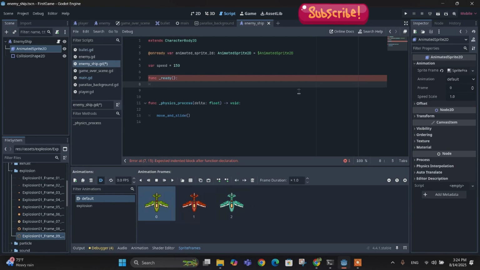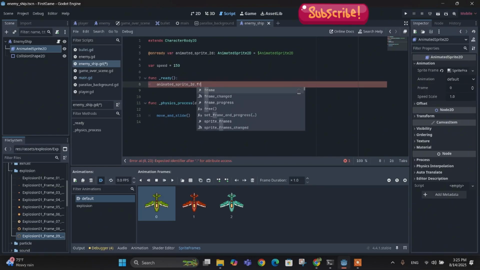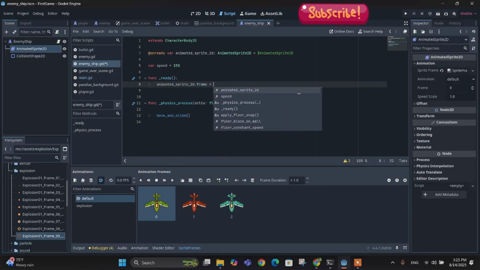For that we are going to write animated sprite 2D dot frame equals to, so we are going to just choose a random frame for our ship from 0 to 2.